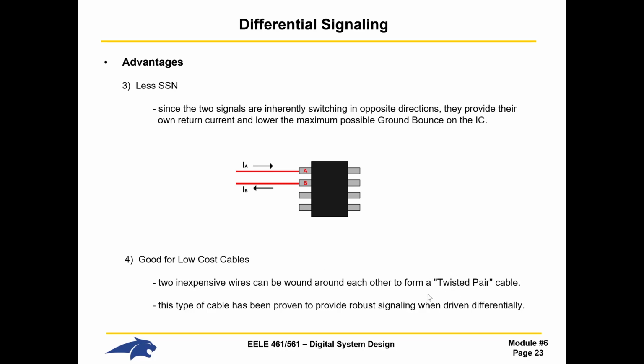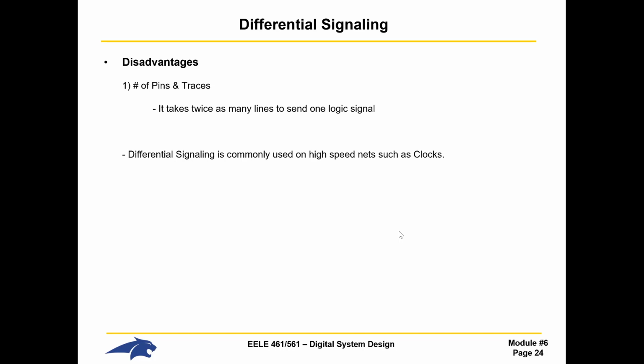And then did differential signaling, you would be able to reject noise that's coupled on commonly to both conductors. What's the disadvantage? Well, number one, you've got to have twice as much copper. If you need 2 traces on a printed circuit board to send 1 logic level, 1 bit, you need 2 pins on a device to send 1 bit. But you see this all over the place. Once you know about it, you'll see it everywhere.